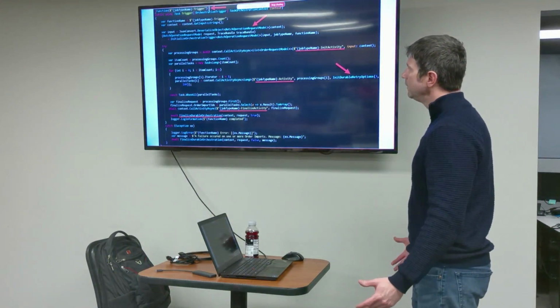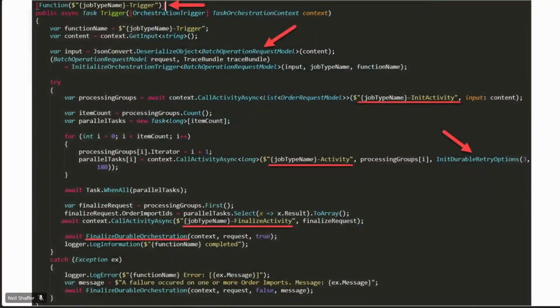So this is what this looks like. As I've warned you, code plumbing, but I've tried to highlight some of the things I want to talk about here. So this is the trigger piece, right? This is where it's all started, and this is your orchestrator. You can see here the task orchestration context. If you think about this, like if you're in an orchestra, this is the orchestrator at the front, right? He's coordinating things. We're coordinating what's going on here.